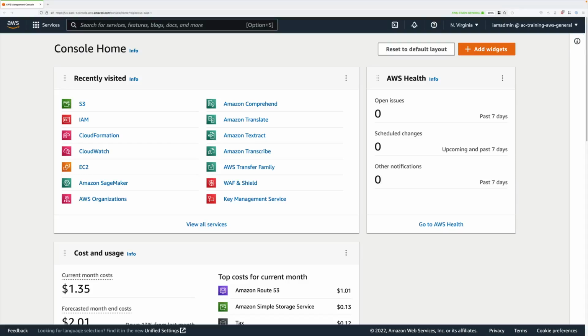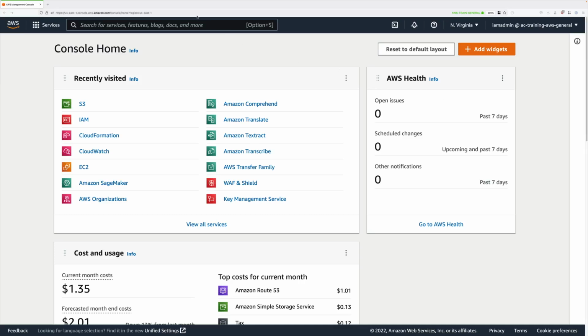Welcome back and welcome to this demo of the functionality provided by IAM groups. What we're going to do in this demo is use the same architecture that we had in the IAM users demo, so the Sally user and those two S3 buckets, but we're going to migrate the permissions that the Sally user has from the user to a group that Sally is a member of.